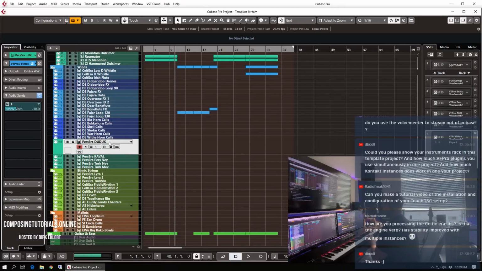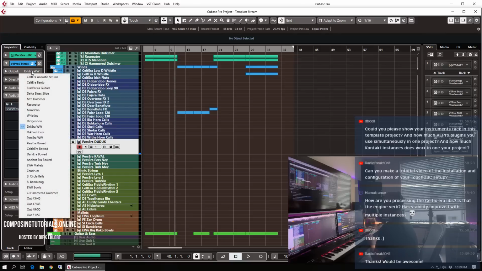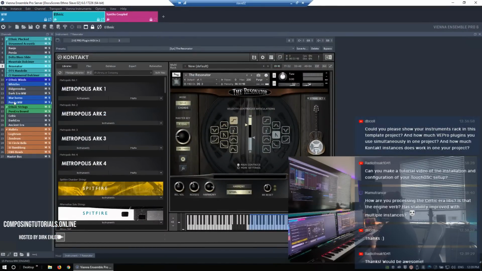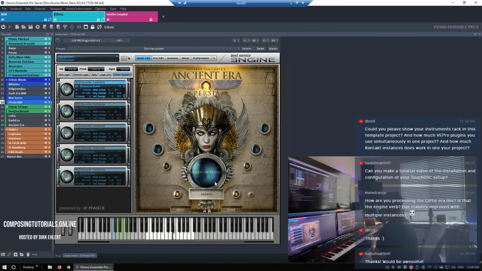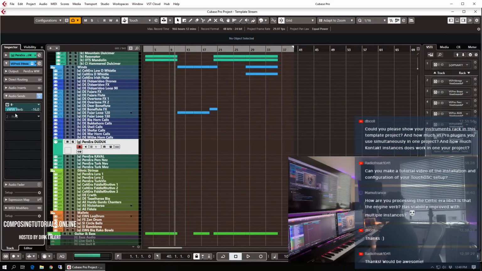So for example, the Percussion era duduk. When I switch off the reverb internally. Actually, this is wrong. This is Percussion era woodwind. Sorry, I need to fix that. Go back to there, go to Percussion era woodwind and switch that off. So this is with the internal reverb on Percussion era. So that would be just dry. And I turn on the reverb in the instrument and also have a little bit of reverb.